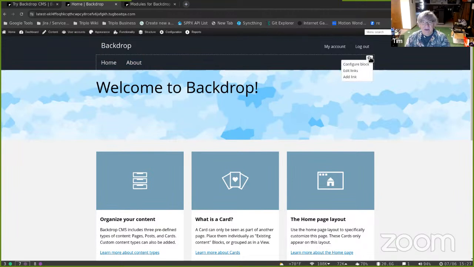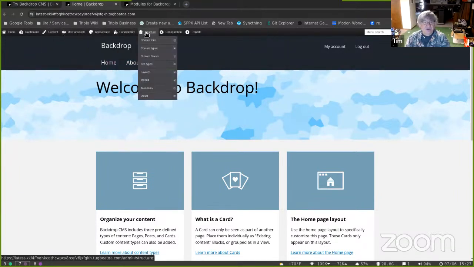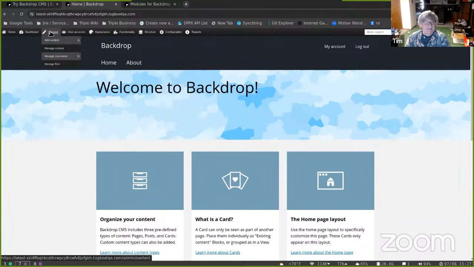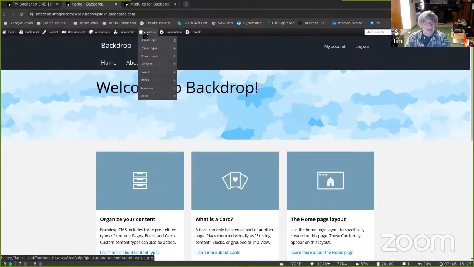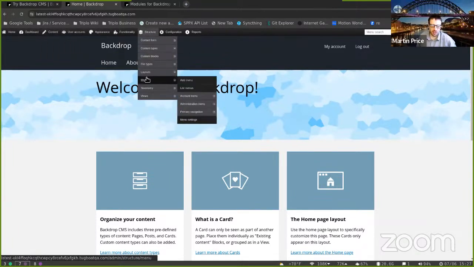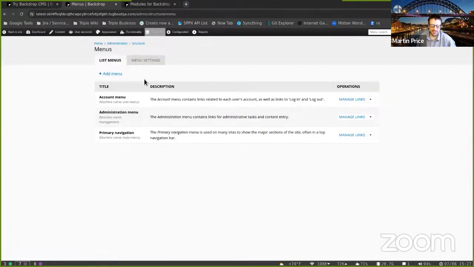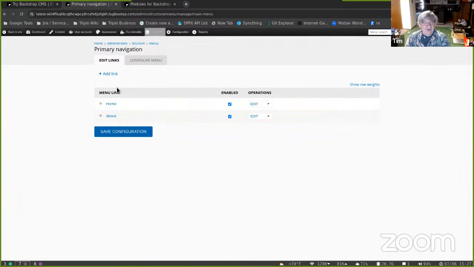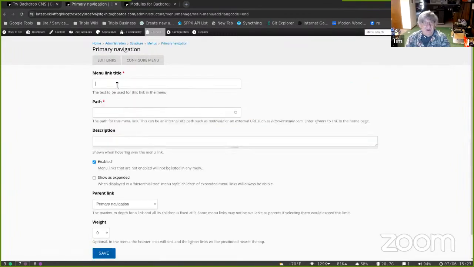Can I get to the menu here? No, it's probably best I just go. So we're gonna go structure, yes. Why am I forgetting where menus are? Right here. Structure, menus. Just a brain mistake. And I'm going to, well, maybe somebody can correct me, but I believe the path is contact.